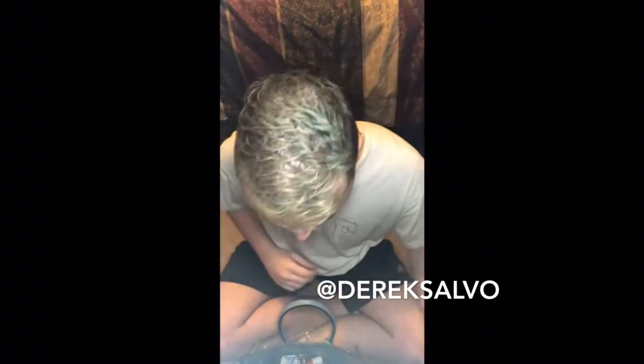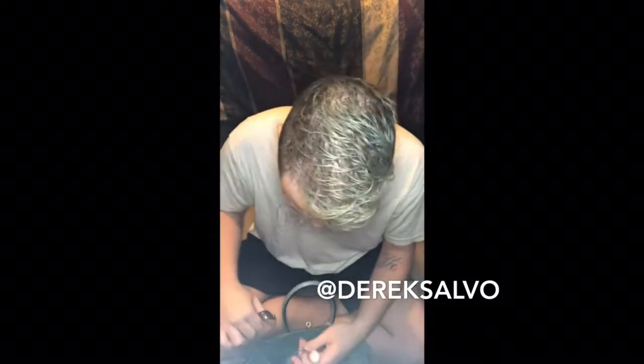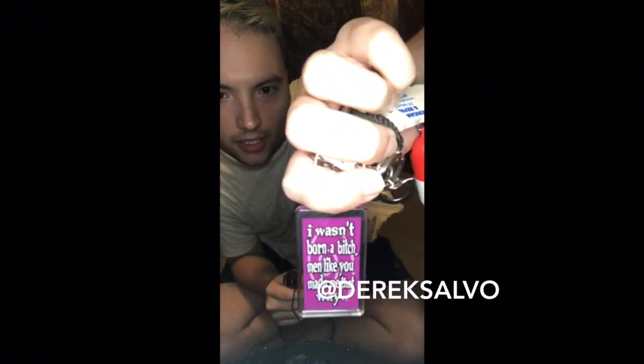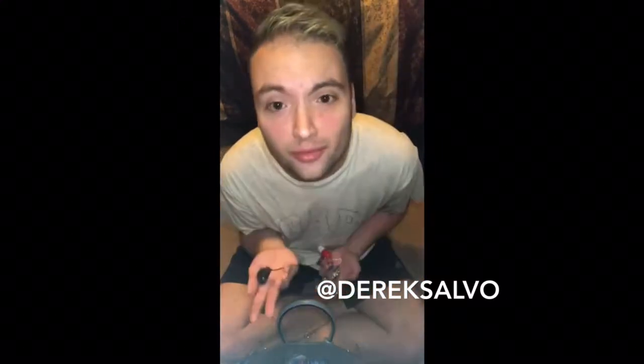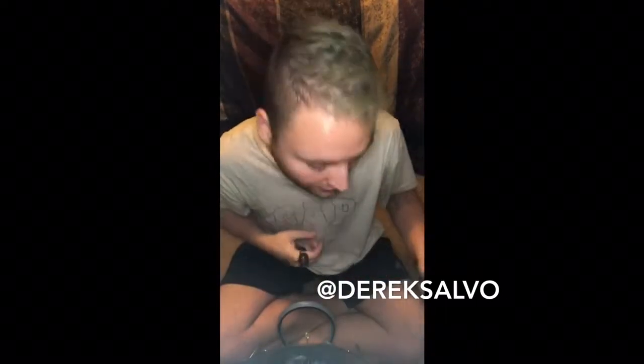Foam block — because why not have one foam block when you can have 20? The next one is my keys. I love this. It says "I wasn't born a bitch — men like you made me that way." I got this when I was like 14 at some store I can't even remember. And then for old sentimental value on my keys, I have my old house key. I haven't been there in like five years. Sorry mom.